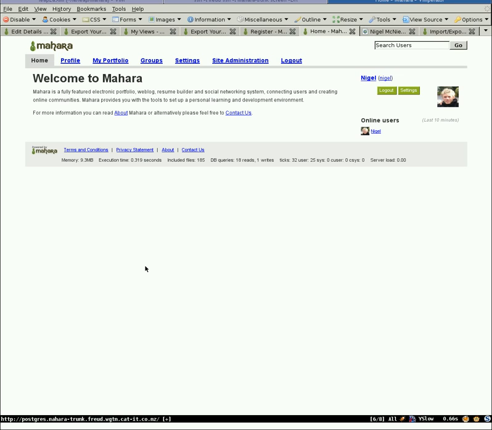I'm recording this demo against the latest development copy of Mahara, which means the theme looks a little simplistic, but don't worry too much about that because the default theme for the previous versions will still be present when Mahara 1.2 is released, and in fact we'll be including a few more themes to make it even easier for you to customize Mahara out of the box.